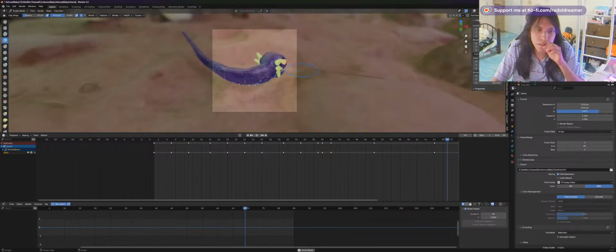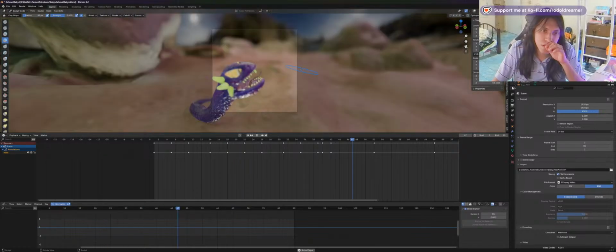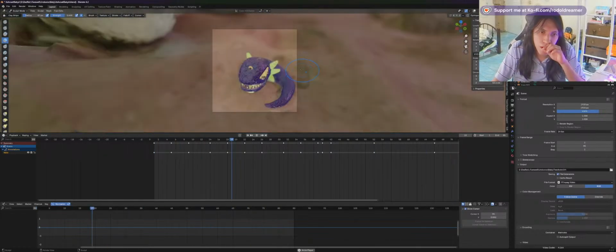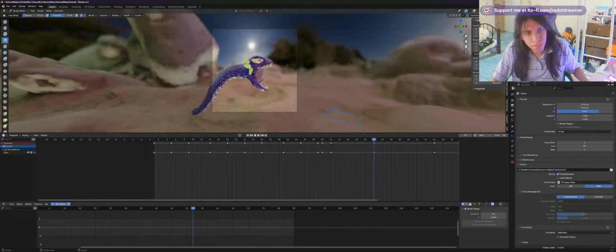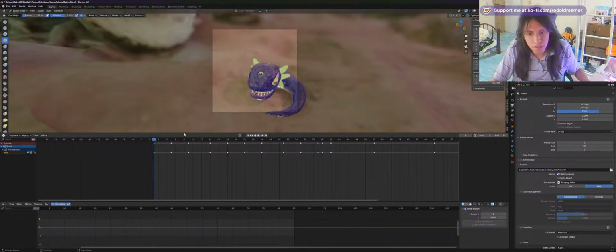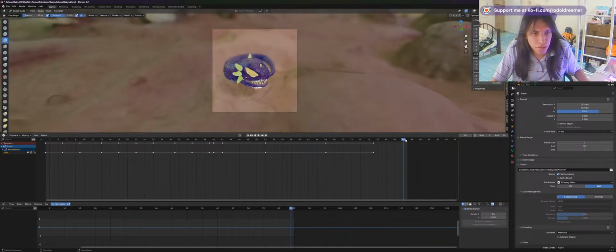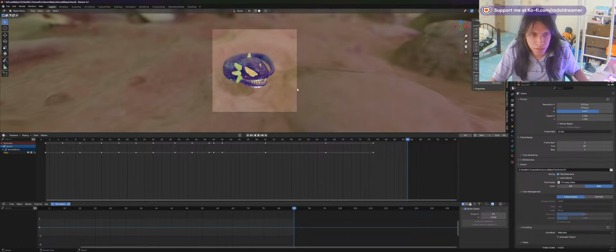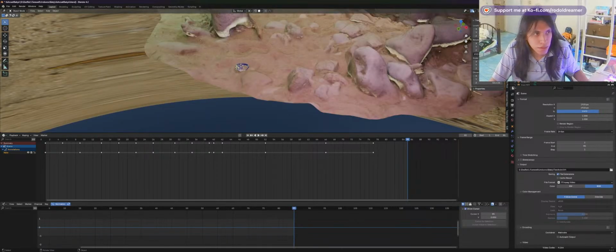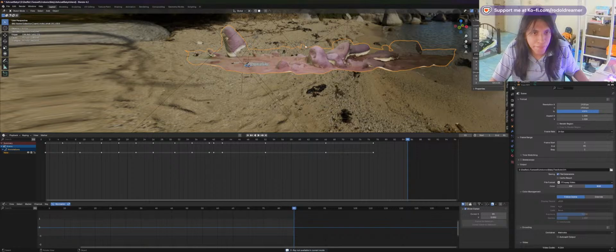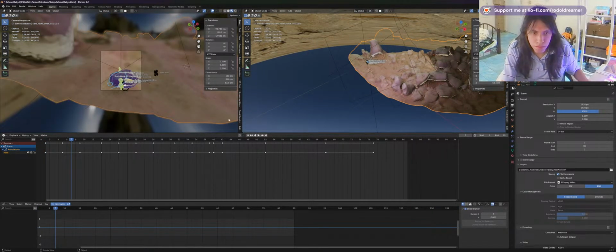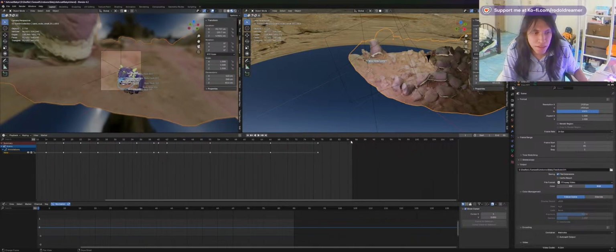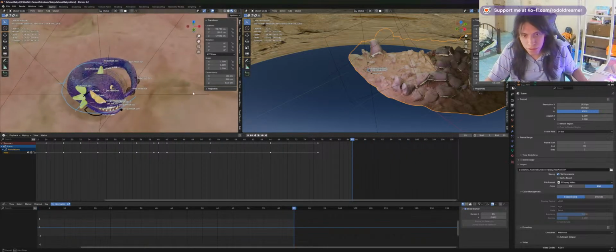If we do this, I think that it almost blends perfectly, because we have it here facing us. Here we don't have it facing. Let's be smart. We need to be facing us here.